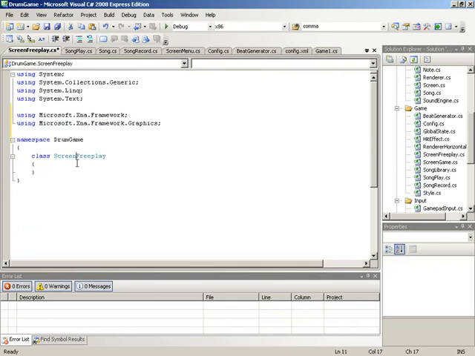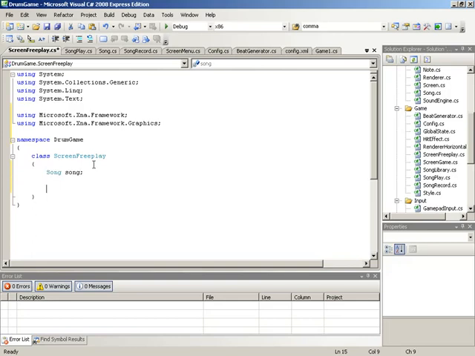Now let's take a look at the fields that will be needed inside of Screen Freeplay. In this case, there's only one. We're going to need a specific song. So we'll need a song into which we'll be recording notes as gameplay progresses. So we'll make a song field called Song. And that's it for fields in the Freeplay screen. Really, we just need the song itself.